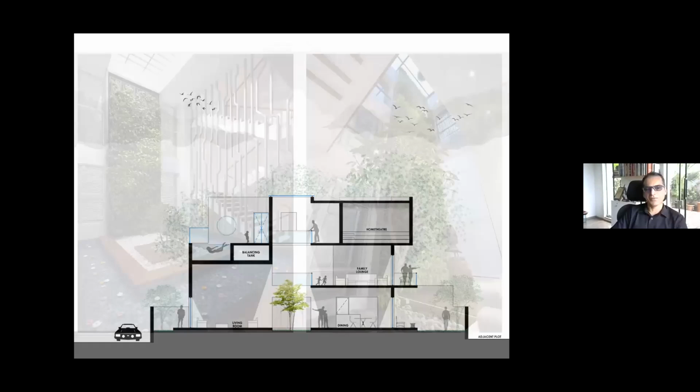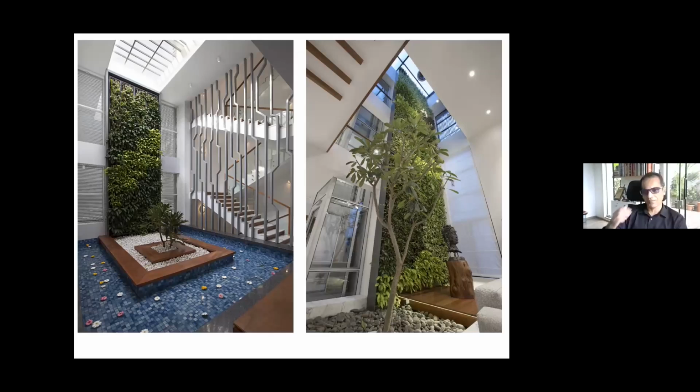There are two residential courtyards. The left side one is just G+1. The right side one goes very tall, G+2. But if you observe, there is a rotary ventilator, and it creates a nice air current, and with the stack effect, it gives very nice natural ventilation to the house.